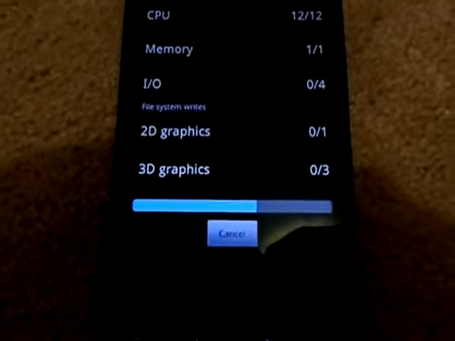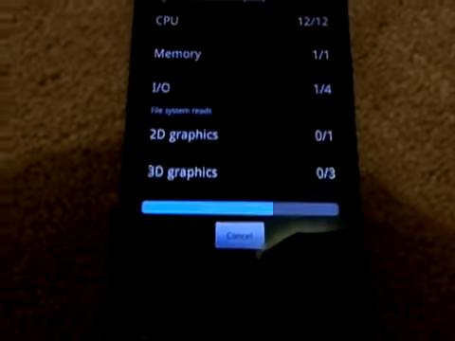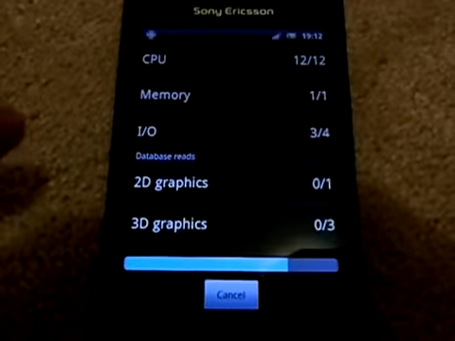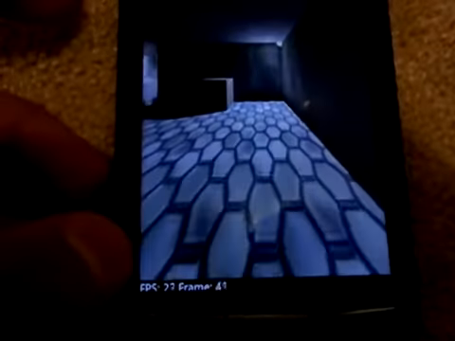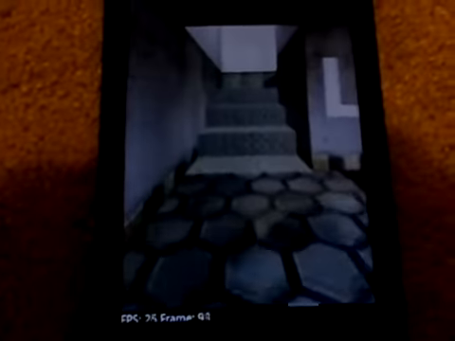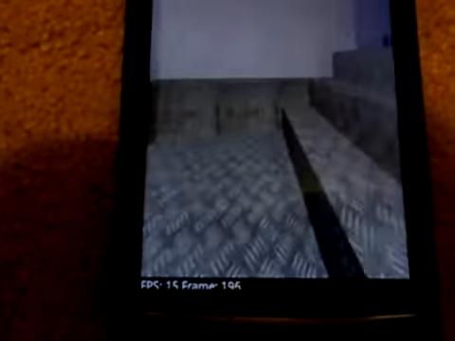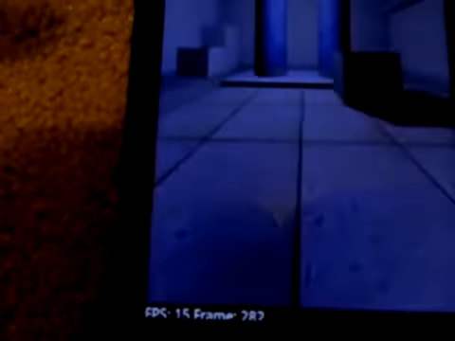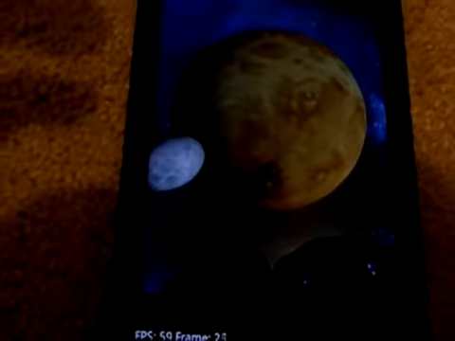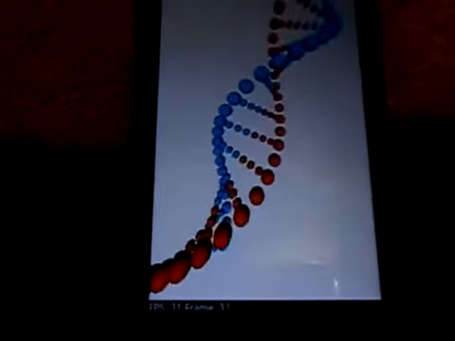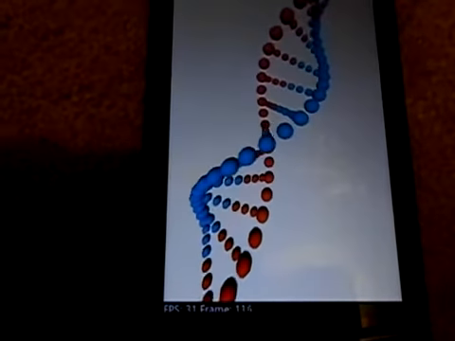Okay, so basically it's gonna run through different types of tests. It's testing the CPU performance, memory, the I/O, and then it's going to test the graphics. And what it's doing is it's showing different sequences, and it's showing underneath how many frames per second that this phone can run them at. And you will notice a big frame rate increase when you run it on 1.8 gigahertz, maybe even 1.9 compared with the normal one. After running these tests, it'll just give you a quick score and rate it compared with other phones.